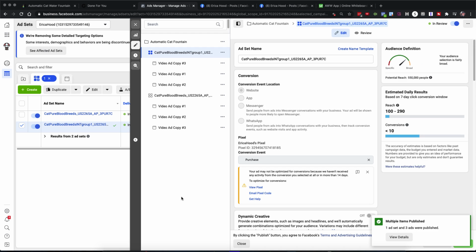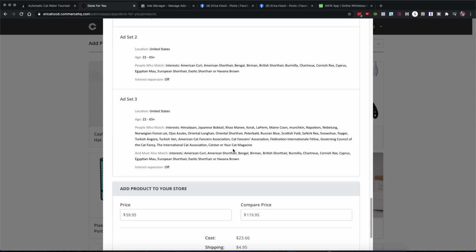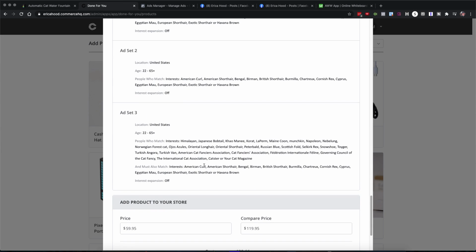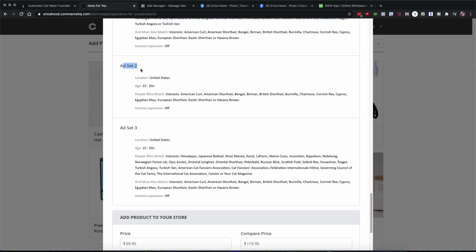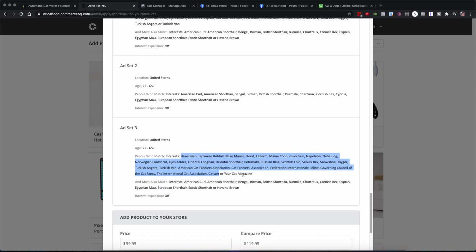Now I'm going to show you a little shortcut here. So I duplicated that one. Now I'm going to duplicate, let me see, this third group. The third group has a different group up here. What's this? This has the American Curl. Okay, so it's the American Curl. So I think I will duplicate that first one we made because it only has this group, which is the same as this. Then I will add these. Yeah, so I'll do that. So let me copy this. Then we have to add Your Cat Magazine. Your Cat Magazine. Okay, let's go over here.